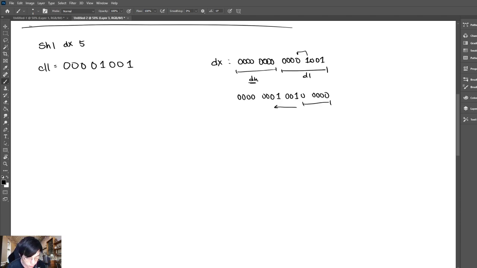So if I, for instance, want my result, so my result is in EDX, EAX, right? If I want to, say, use a 64-bit register to hold this 64-bit value, right? So the upper 32 bits are here and the lower 32 bits are here, right?